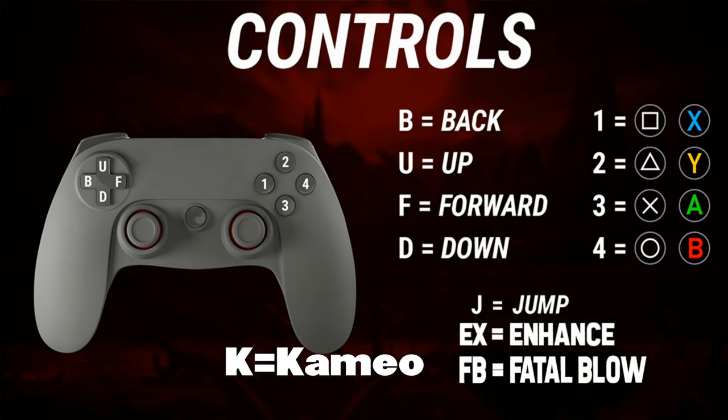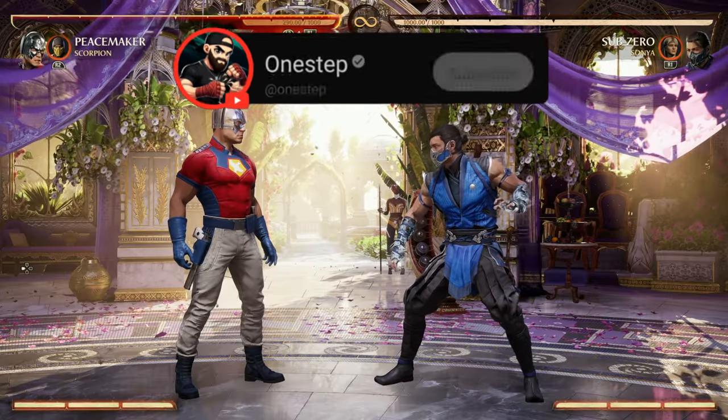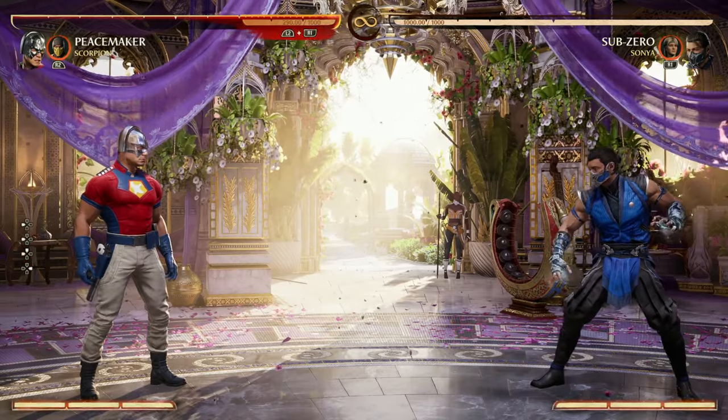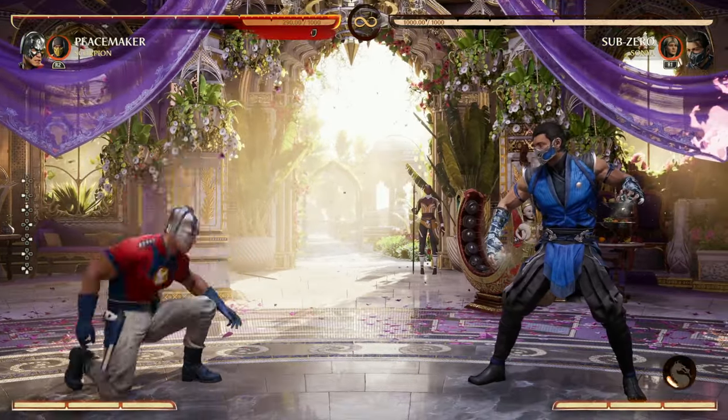As we get in there, my dudes, go ahead and pause your screen right here because this is going to be the universal language that we use so that everybody who's watching can understand what we're saying. Peacemaker is an absolute blast and a great new addition as a guest character to Mortal Kombat 1, but he's got some pretty unique stuff. So let's go ahead and start off with the moves.